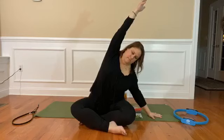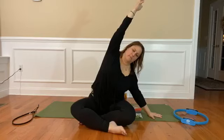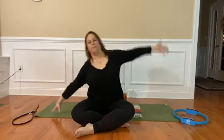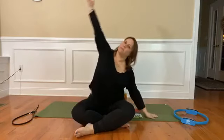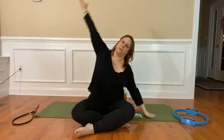Exhaling that arm down and then inhale, sweep that other arm up, same thing. Reaching through those fingertips like there's something good that you're going to grab hold of. And then coming back to the center and switching the cross of those legs, and then moving from side to side with those lateral stretches. So no specific pace, you want to go with your own breath.